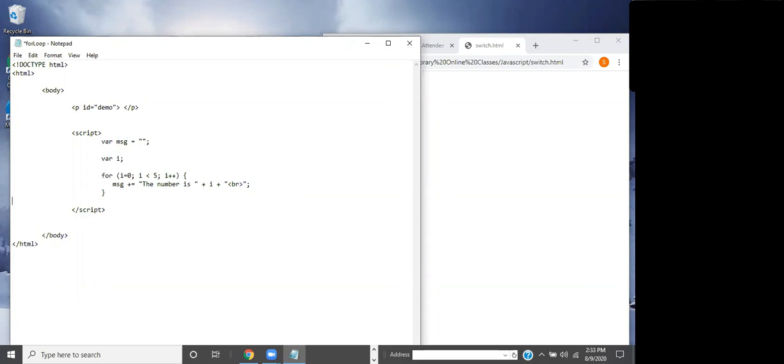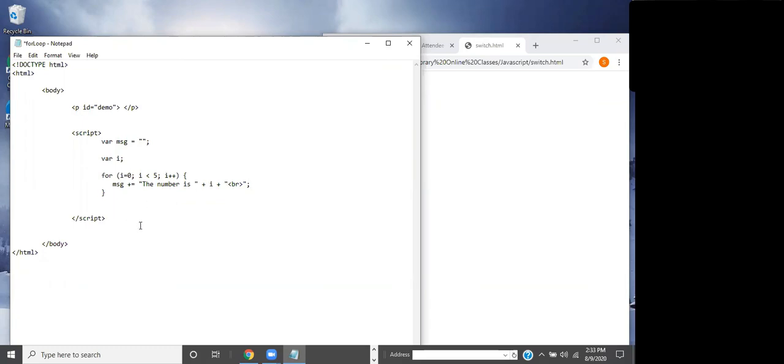So that's our for loop. We created 2 variables, one named message with a value of blank, and one variable named i, which is going to be used in the statements of the for loop. And then the message is going to equal "the number is" plus the value of i, and then it'll do a line break. Every time it loops, it's going to print that.